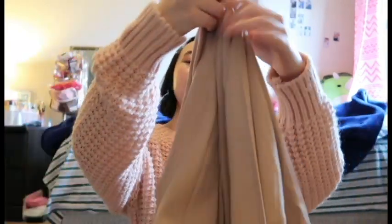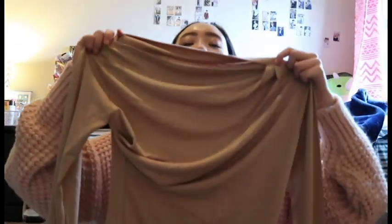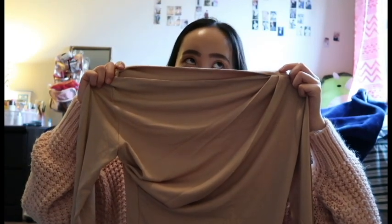Anyways, about the shirt, sorry I got off topic. It's off shoulder. This is the front, so it's supposed to look like the model that I showed earlier. The texture of the shirt isn't bad. It's one size, so you would think that it would fit plus size individuals as well. I really have no idea if it does or not. But the shirt itself feels nice.